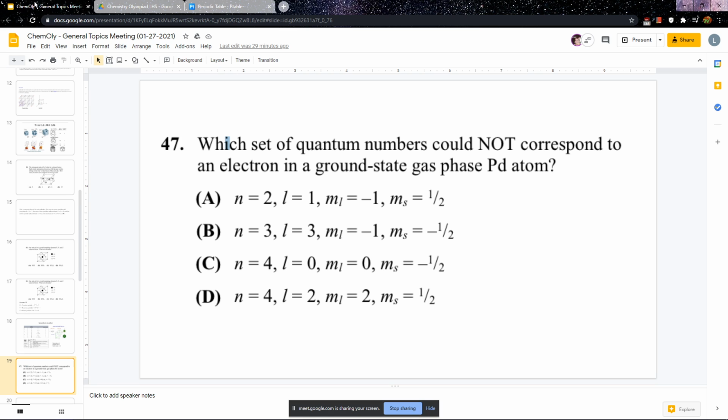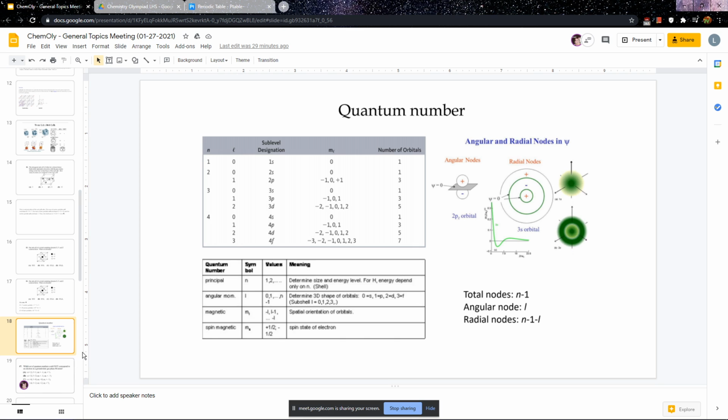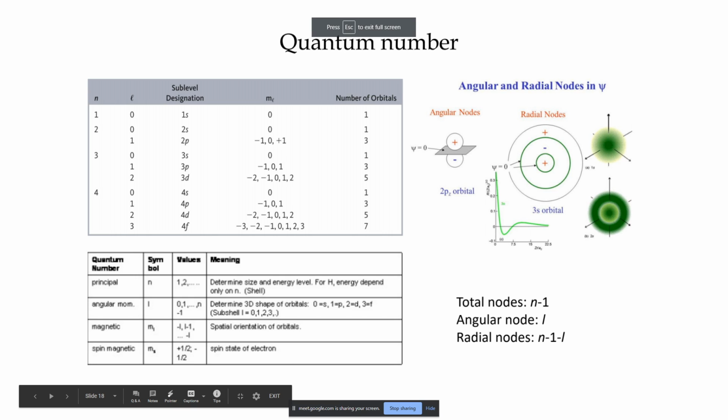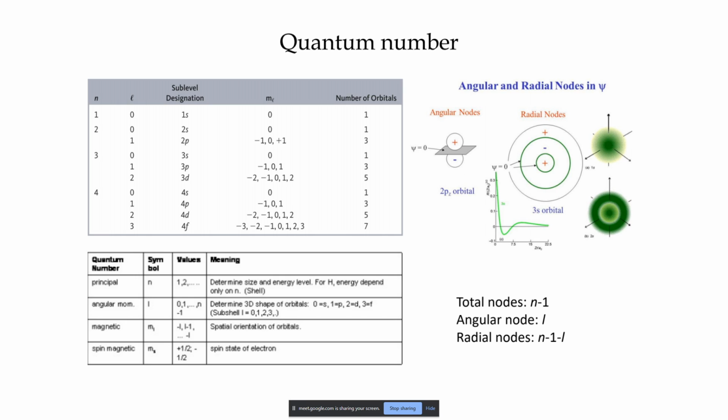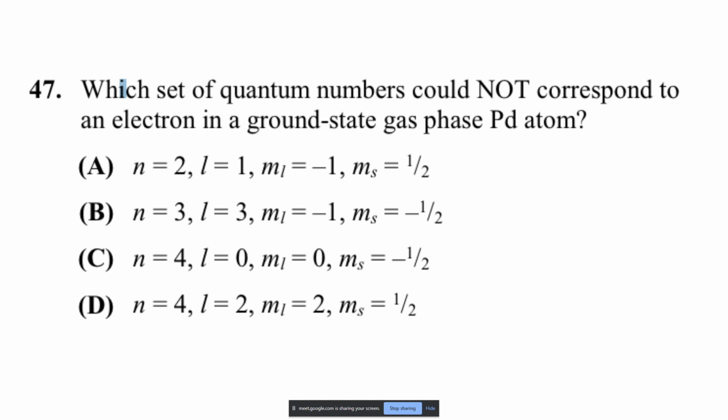Sure, I'll go back to the question. Do you want me to show the chart maybe? Actually, it's probably better. Oh, you actually might not even need a periodic table for this question, but I just realized you can. This question you probably don't need a periodic table. Just look at the chart and see what is not possible from the chart.